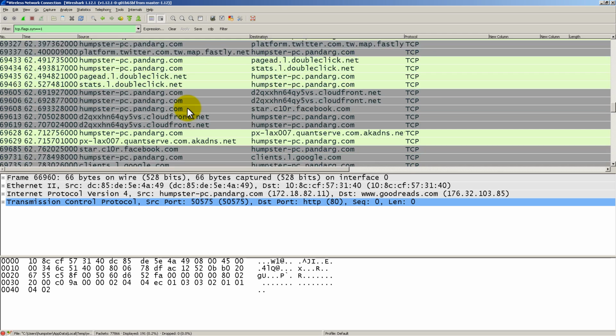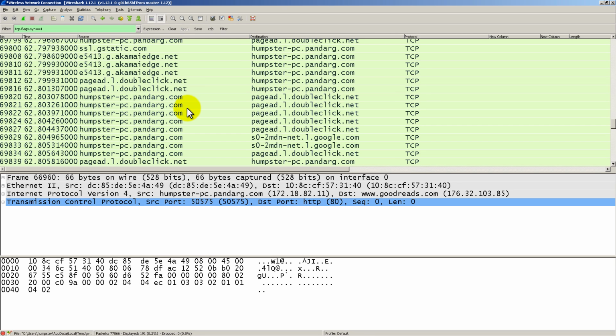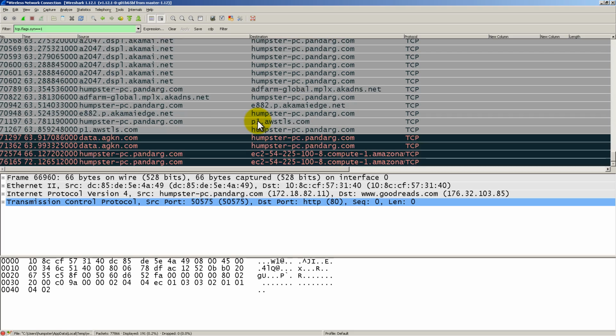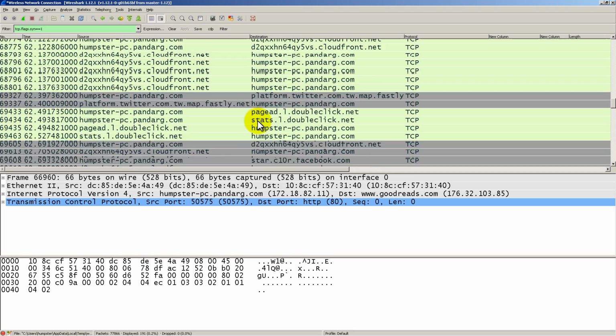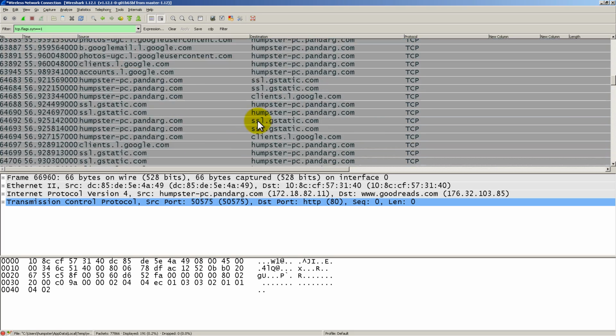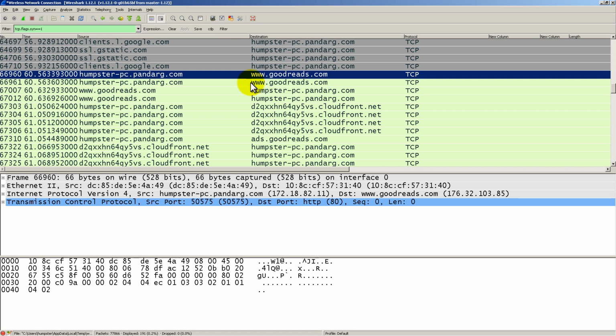Now you notice, like many websites, after you hit that website, you started getting a whole bunch of crap from like CloudFront and Akamai. These are all CDNs. Double click, you got hit with ads. There are Chrome and Firefox plugins that will draw out a matrix or a map of all the websites that open up. It's kind of like a humongous spider web that comes up after you visit every website. Pretty cool tools to look at when you're playing around with network stuff.